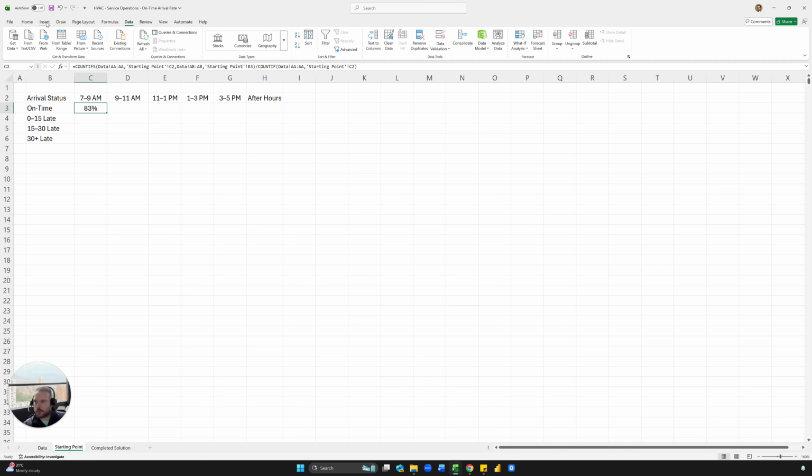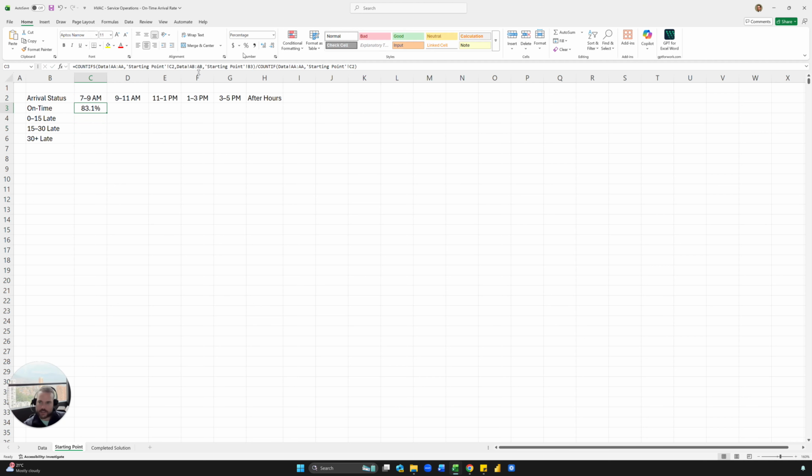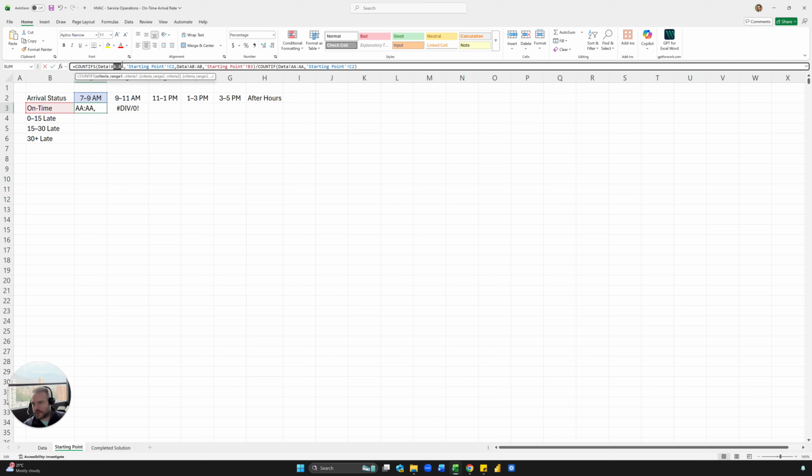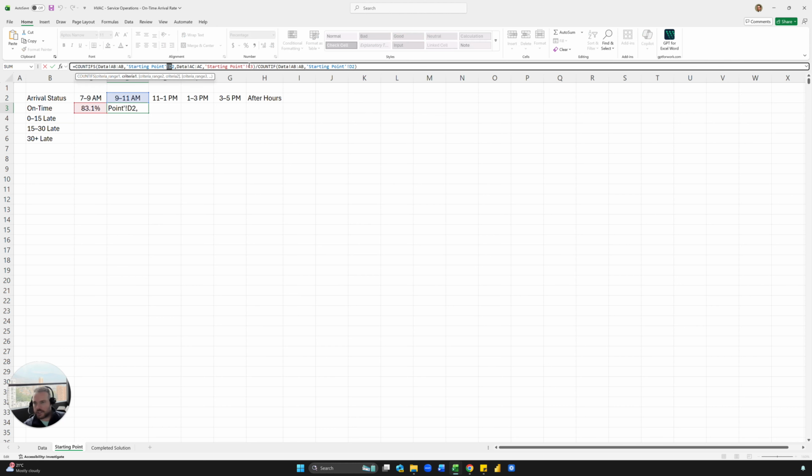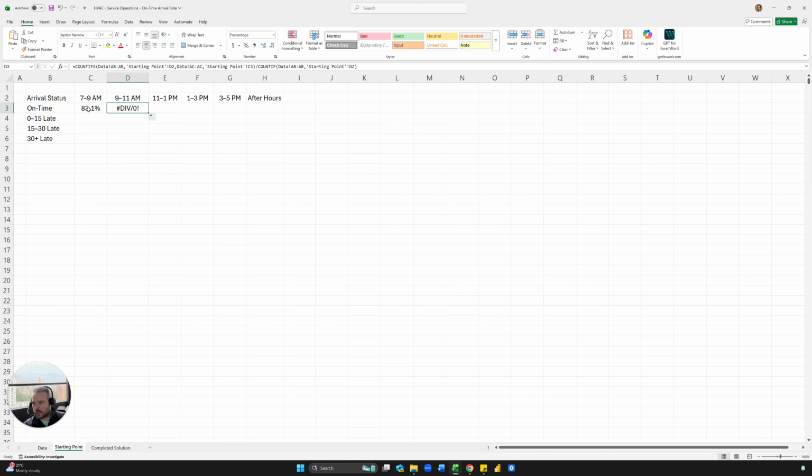So next what we want to do is drag this over and drag this down. Like we want to do this, but we can't. And the reason is because these columns are changing. Like C2 is becoming D2. B3 is becoming C3. Right, so you can see D2, C3. So that's not going to work because we're looking for on time. You can sort of see the red box, but here it's not on time anymore.